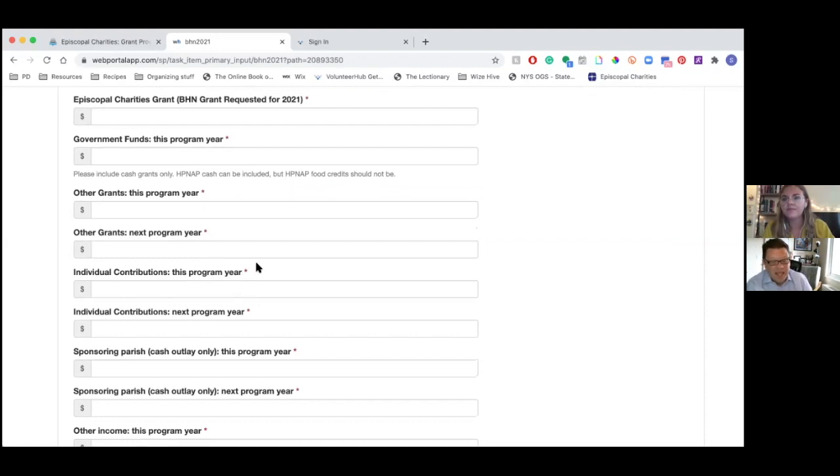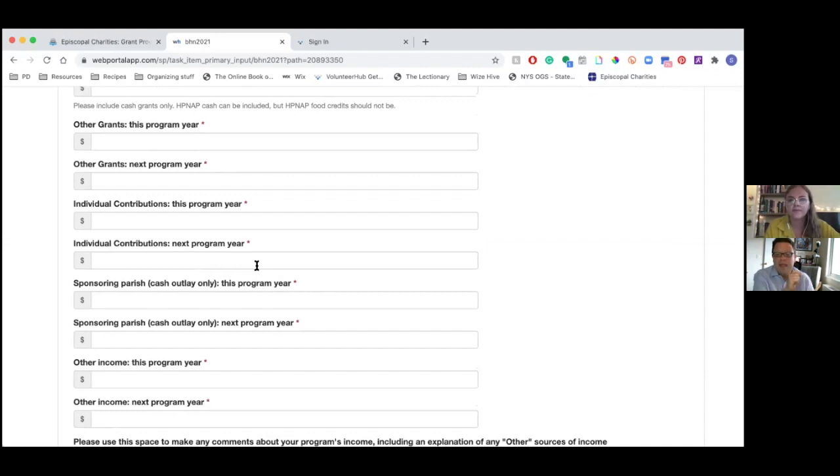Remember, the key thing we're looking at is income and expenses for your program. So if you have to pay rent to a place, that's the number we're looking for in rent and utilities. If the church just gives you space and you don't pay the church, we don't need to know any of those numbers. We just want to know how much money has to go from your account to someone else's account.